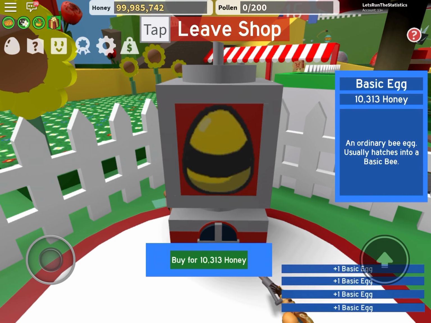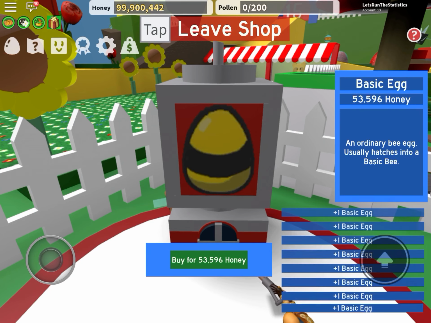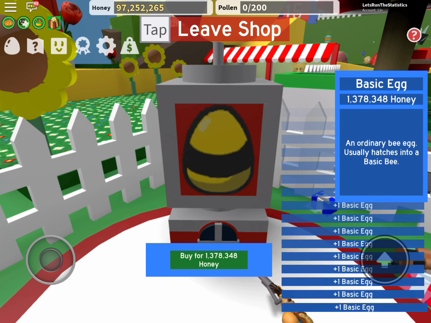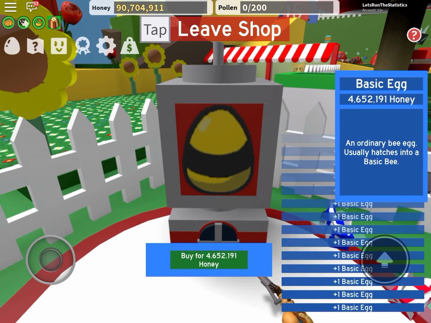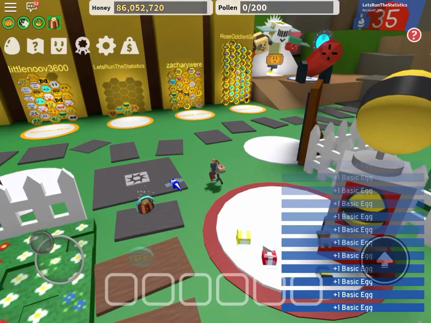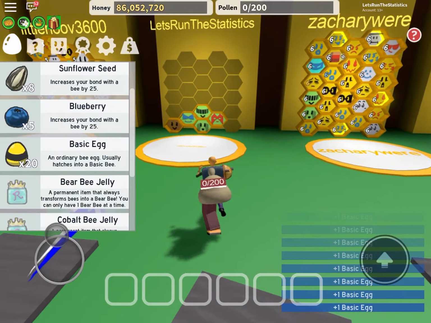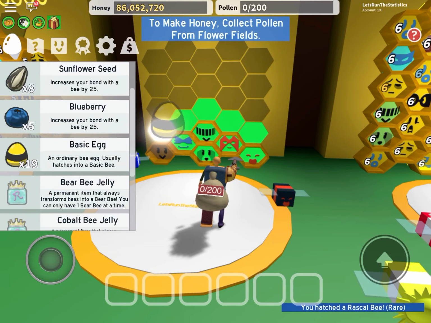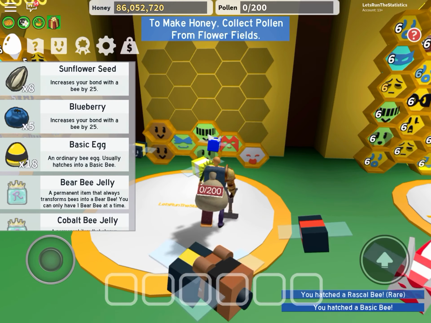Let's just buy some of these, and once it starts ramping up a lot, that's when we'll probably hold off from buying them, maybe when it starts costing like 5 million. Okay, that's good for now. We'll just stack all of these basic eggs into our thing. Oh my gosh, bruh. Yep, we got a rascal bee, I think. Wait, is that a rascal?